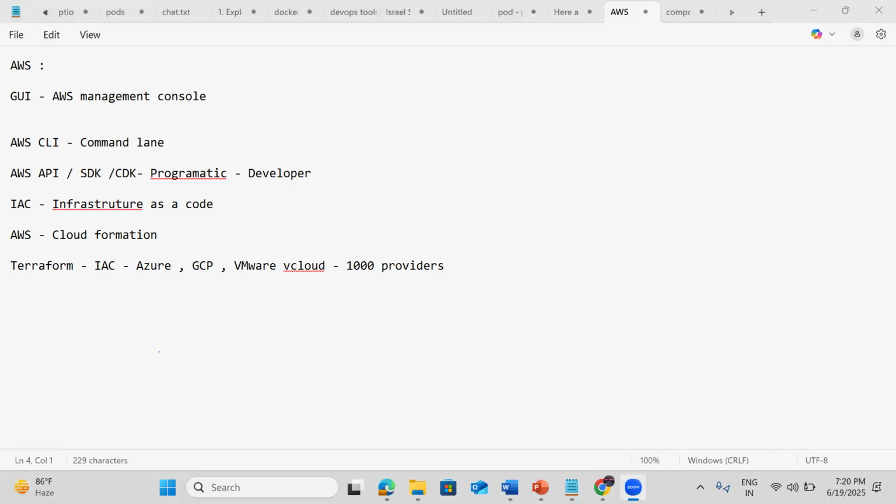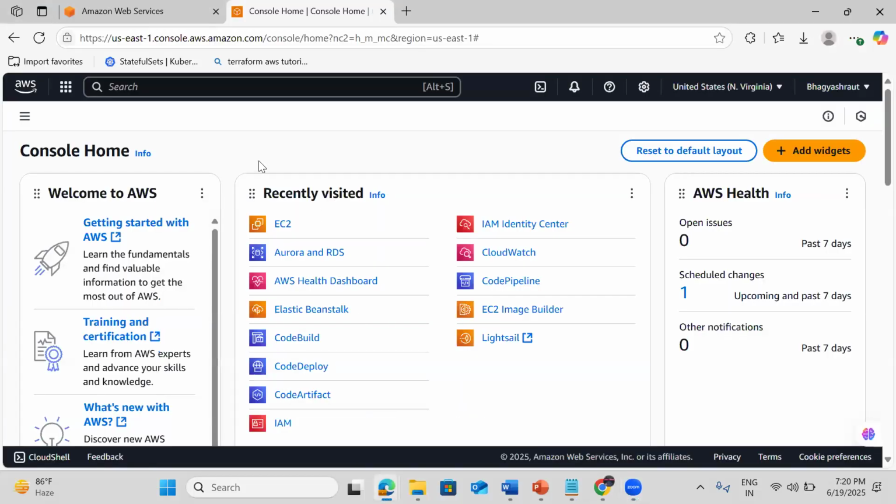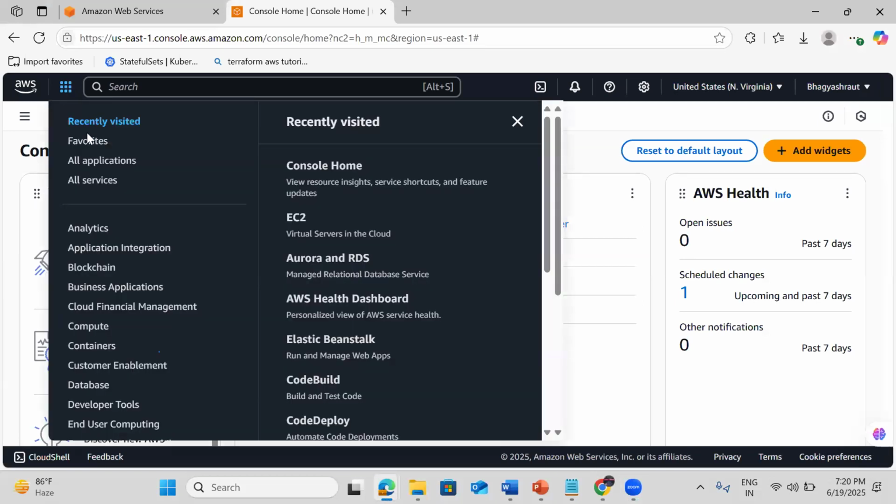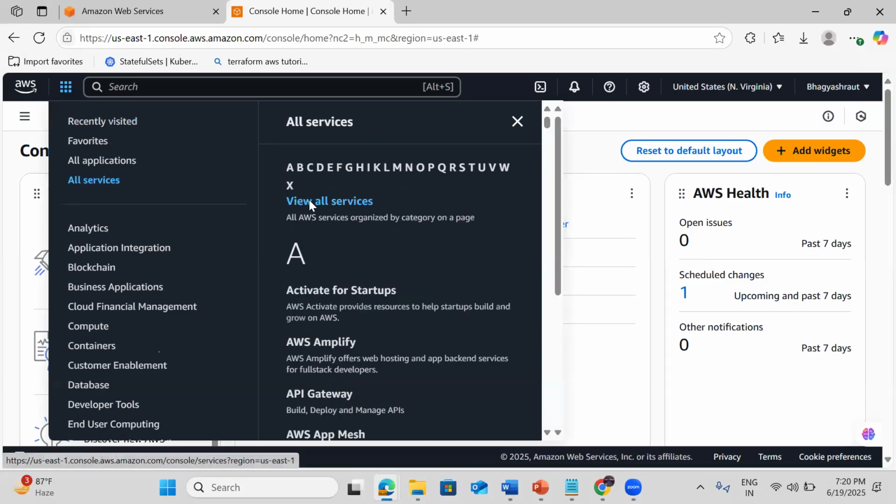Then coming back to this AWS, this is the management console. It's a GUI kind of console, and here we can list all the AWS services also. Spend a minimum of 2 to 3 hours and go through all these services, A to Z. Almost how many services do we have? We have more than 230 plus services, and analytics, all those we have.